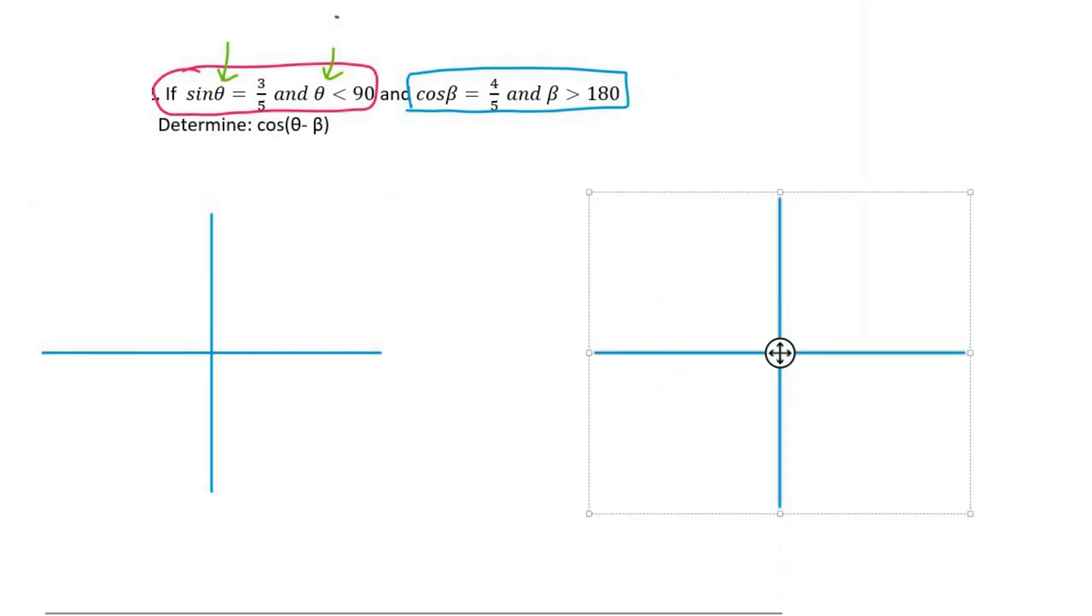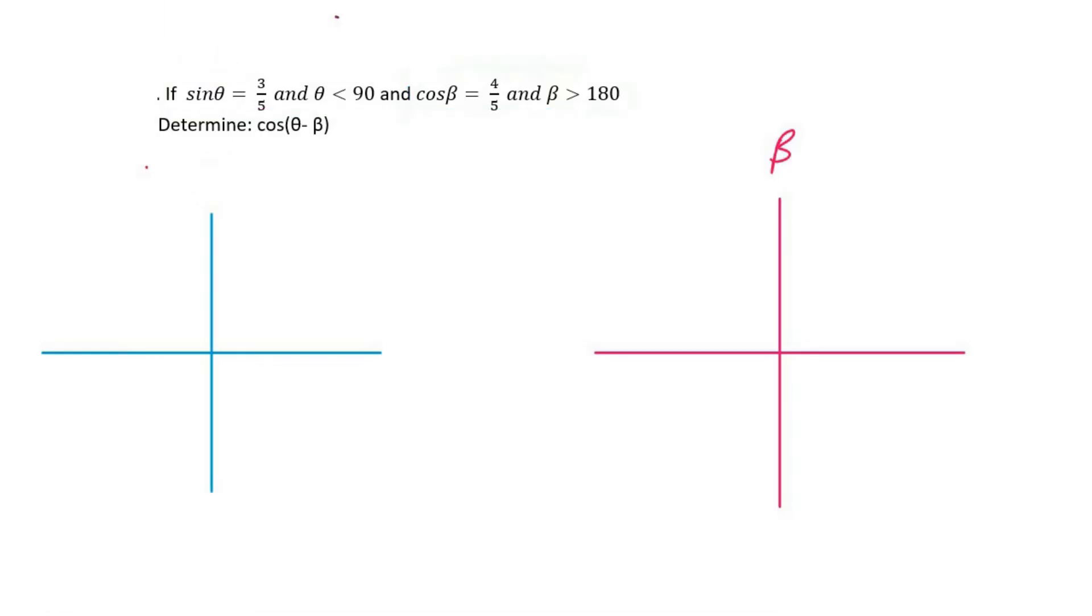So I'm going to do that. And we can say for example that this is going to be our theta triangle and then this will be our beta triangle. Okay, so for the first one, the theta triangle. Actually I'm changing up all the colors here. Let me make this nice. So let's do that in pink and then let's do that in blue. There we go. Look how cool that is guys.